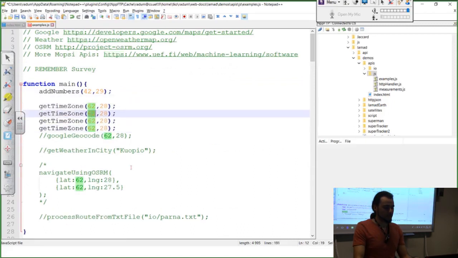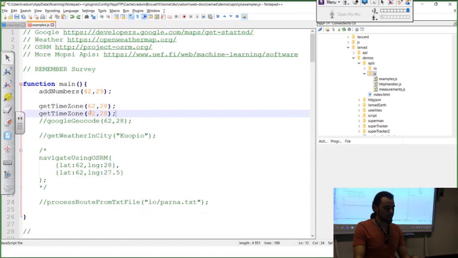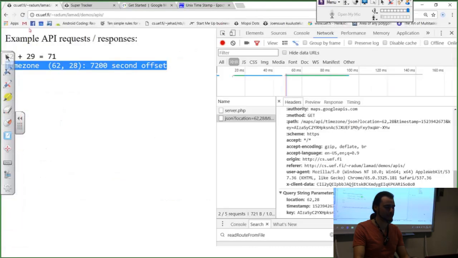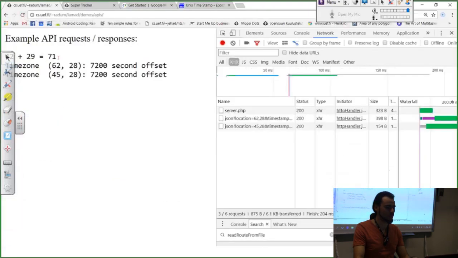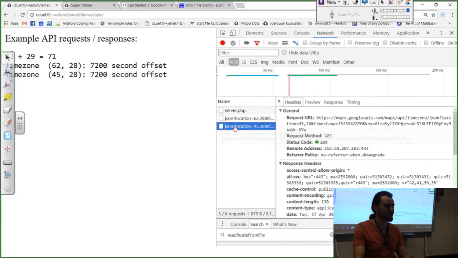Right, and if I call it here again with different values, you might not know, but Romania has the same longitude as Finland. It's just more south. I could refresh the page now, and I'm going to get 2 time zone informations.